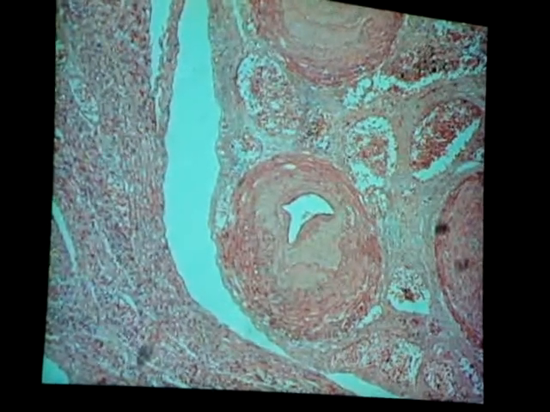I think there's another marker here. You can see those, but this is not a slide.